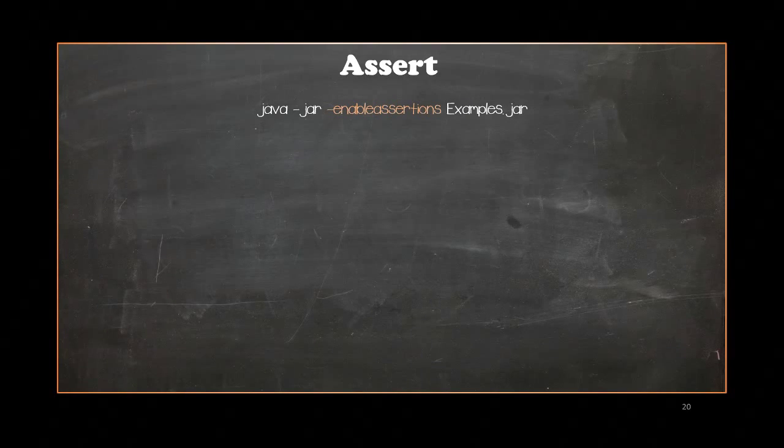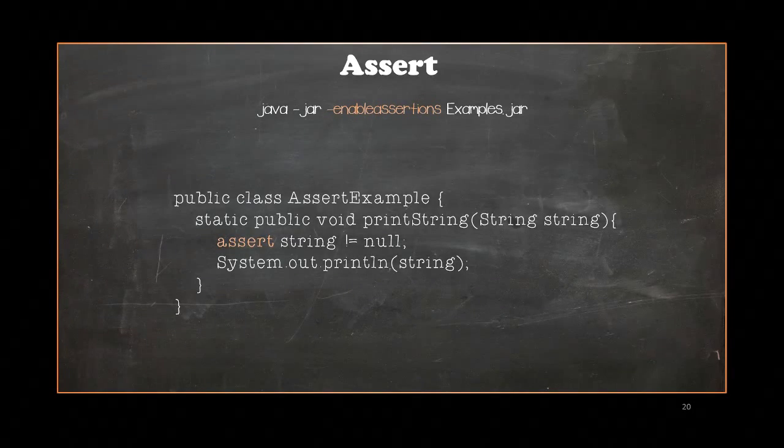There you go. So assert. To enable your assertions, you do it when you run your jar file. And it is simply with the command line flag, enable assertions. So this means that everywhere you have an assert, it'll use it. As an example of assertion, here we have a class AssertExample, print string. Here we want to assert the string is not equal to null. And then it will terminate the program in the case that it fails. Otherwise, print it. Now, this is during debugging, so you'll turn it off. You would no longer include enable assertions, and it won't run that, thus not affecting your runtime.